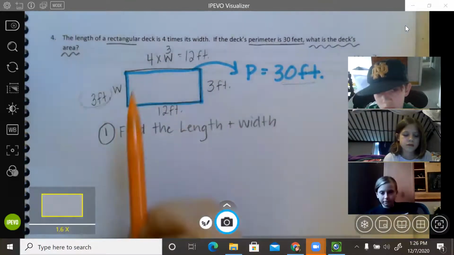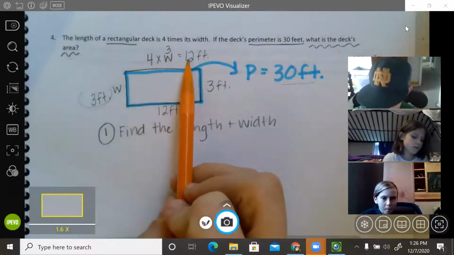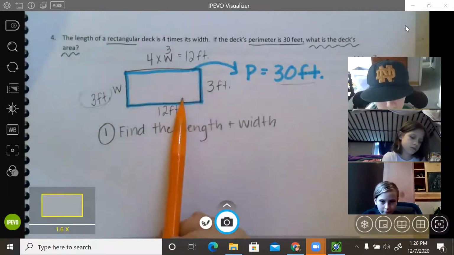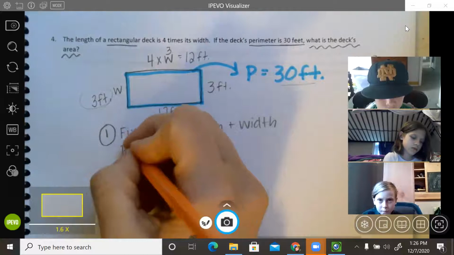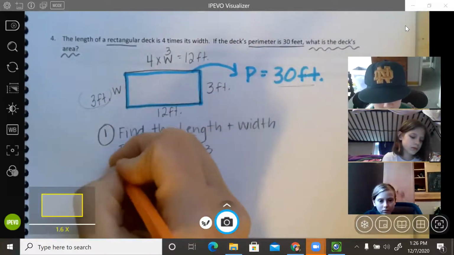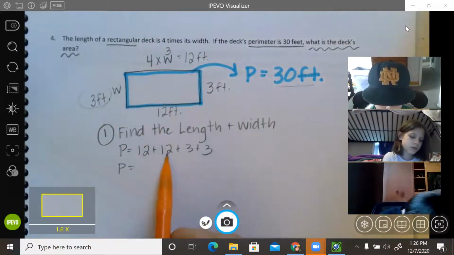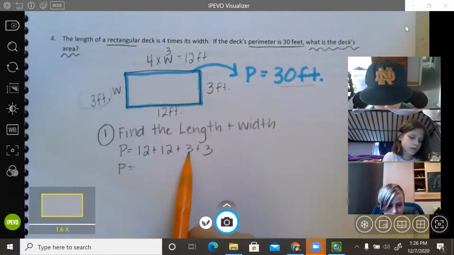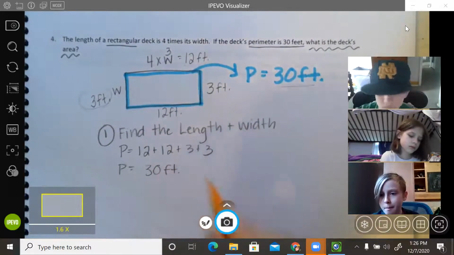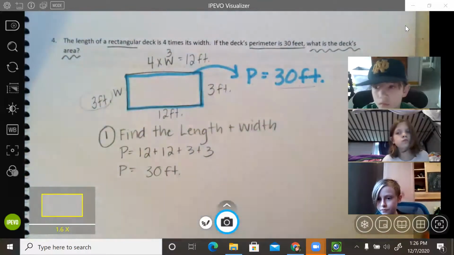So you are correct. So if we have a 3 here, we plug it in right here. 4 times 3 gives you 12. And then we label, opposite sides are the same. So each of these are 3 feet. Each of these are 12. So for my perimeter, if I add 12 plus 12 plus 3 plus 3, I get 12 plus 12 gives me 24. 24 plus 3 equals 27. 27 plus 3 equals 30 feet, which you are correct for those dimensions. But I want to know, how did you get this number?